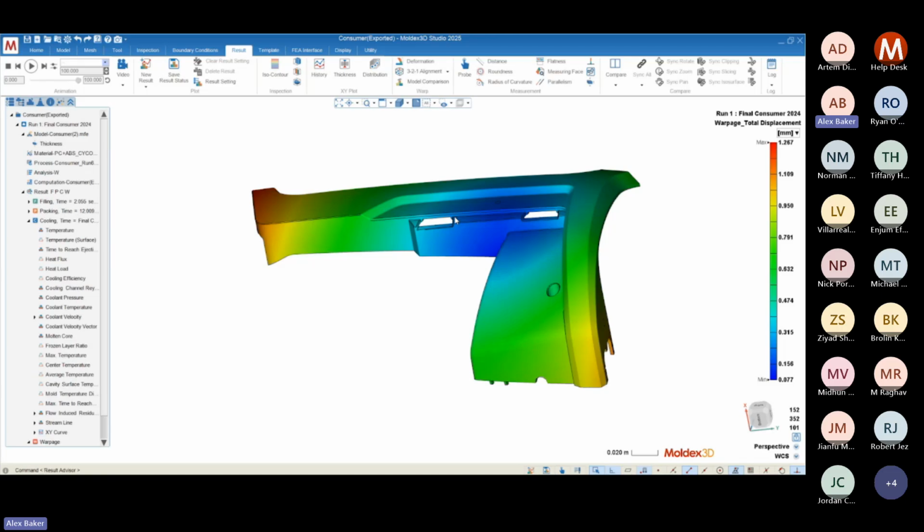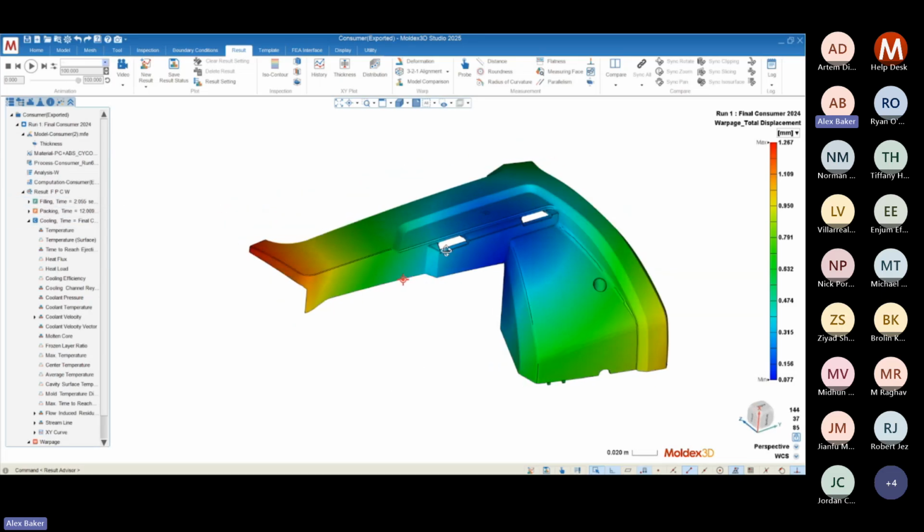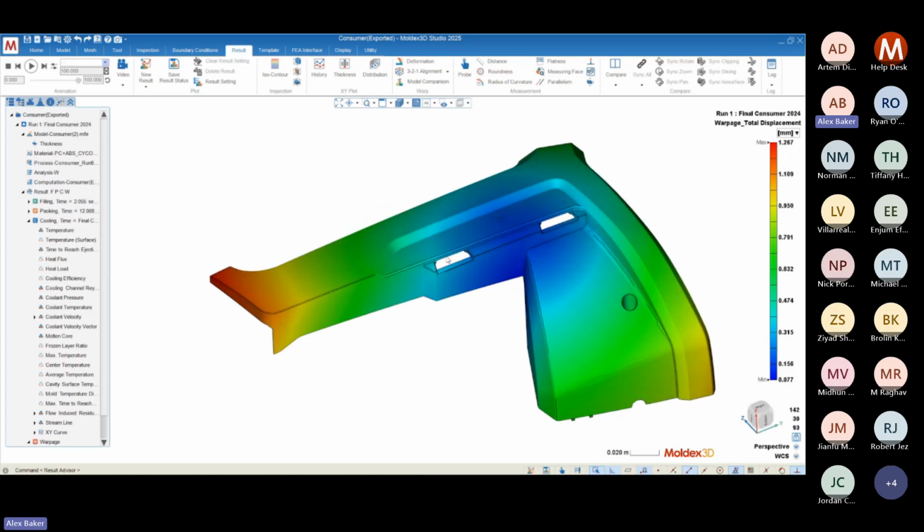There is a natural shrinkage that the plastic is going to incur. That's something that we can't really do too much about. But what we can do something about is the differential shrinkage, which is like I was mentioning with the filling and the packing and the cooling. Those warpage effects are going to come from the molding properties that are applied throughout the process.